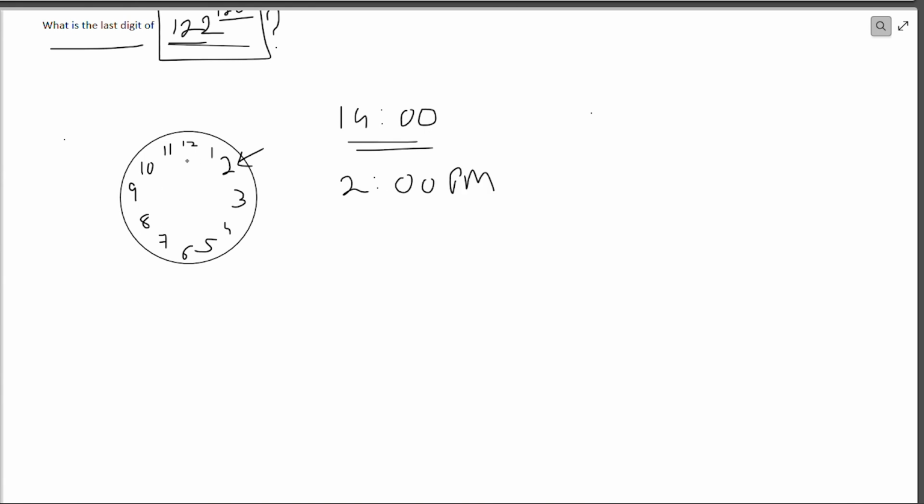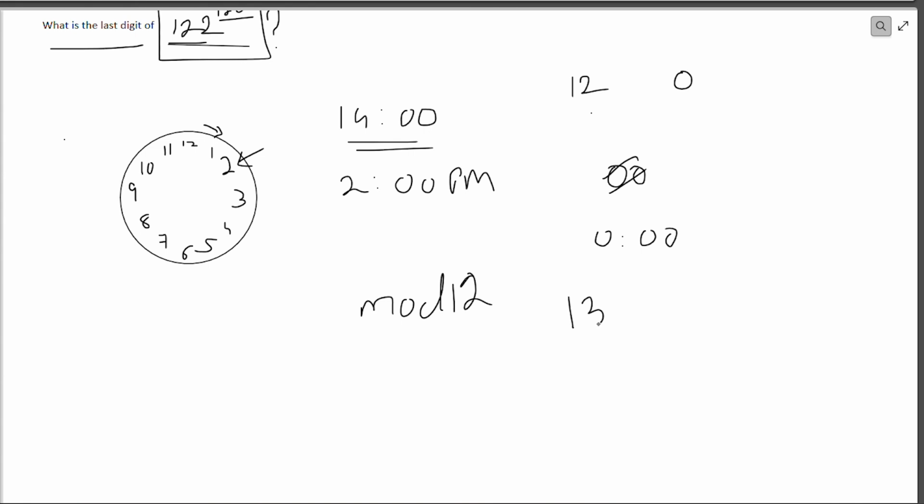You know that the clock works on the principle of modulo 12. So what we do is whenever we go past 12, we know that we have to circle back. So we get back to 1. So we know that when we have 12, we can also call it 0. So therefore, even in 24-hour time, we know that 0 hours is midnight, 12 a.m.